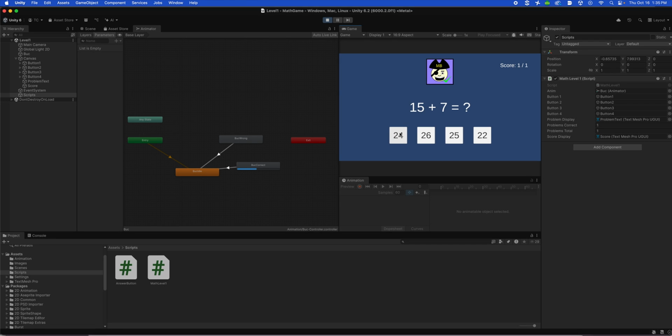So here's the correct answer, and that's 22. So I'm going to click a wrong answer, and I'll do a correct, and then I'll go with wrong. This is a correct one. Okay, and then, ooh, look, there are two wrong answers right next to each other. Okay, so it's working. So this would be 30. Yay. And you can put sound effects in there pretty easily too.